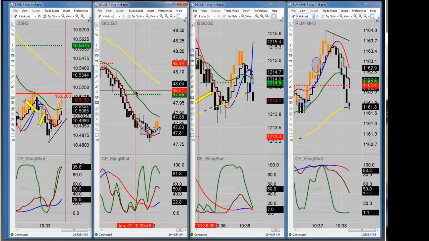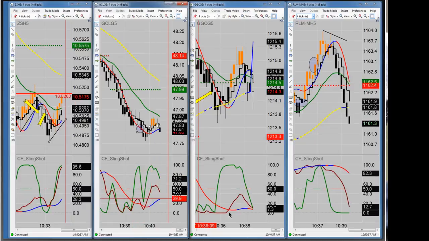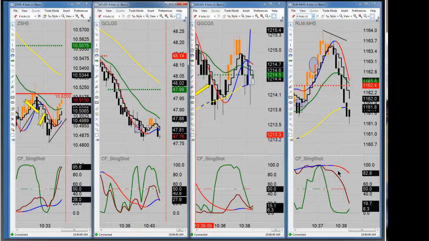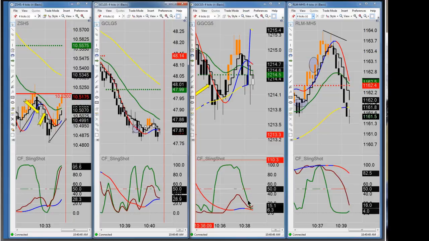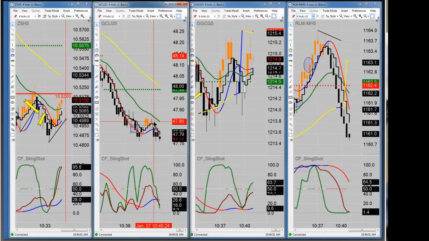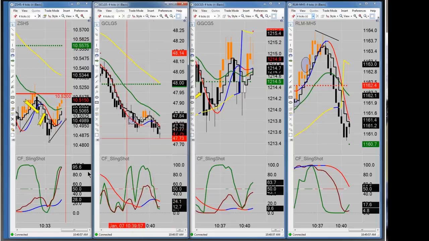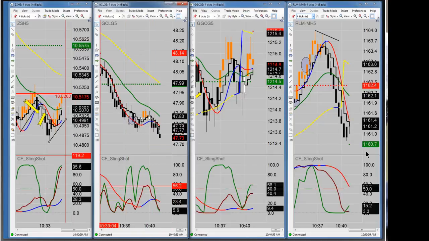All right, so I'm looking across all the markets here, guys, and I see the cycles are all going wrong right now. We have bullish divergence here on the Russell. We're trading below the BBC. We have no divergence here on gold. We're going back and forth across the BBC. We have bearish divergence here. Actually, we don't have any divergence anymore on the crude. And the cycle is going up too steep to take the short trade. The cycle is going up too steep over here on the soybeans to take the short trade.